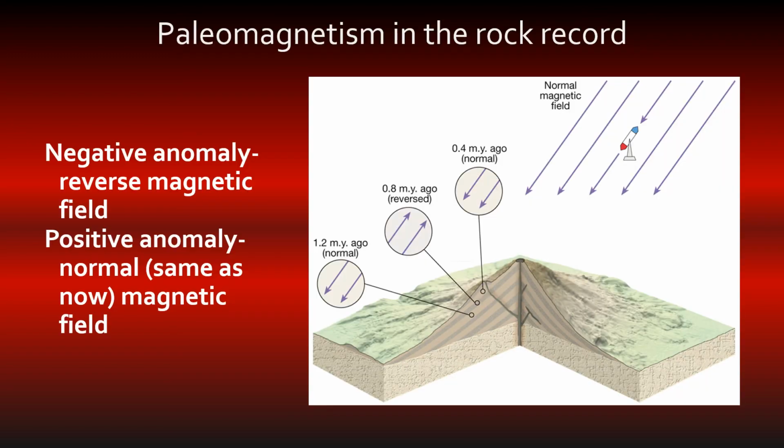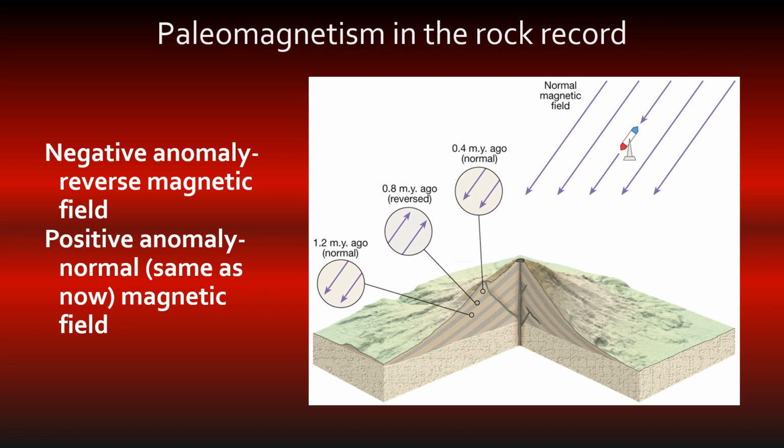And here's an illustration of what you might see in the field if you were a geologist out doing field work, looking at the magnetic anomalies in the rock. They would look at different layers that are being created in magmas. This is a volcano, so not a divergent spreading center, but more just lava being erupted on the surface of a continent. But the same thing applies here, where there would be iron-rich minerals in that magma as it cooled.